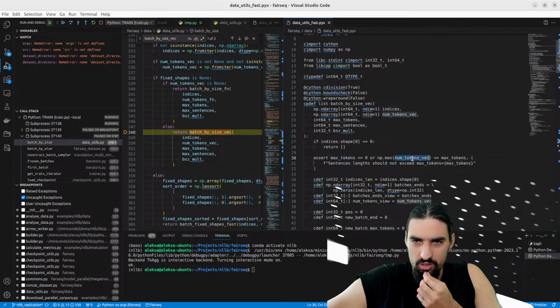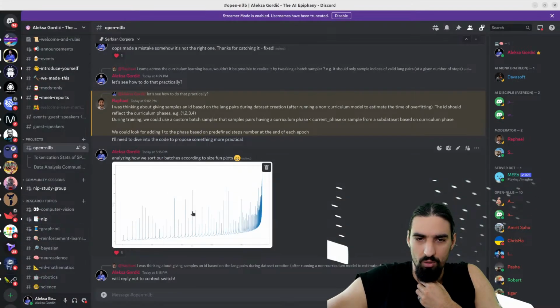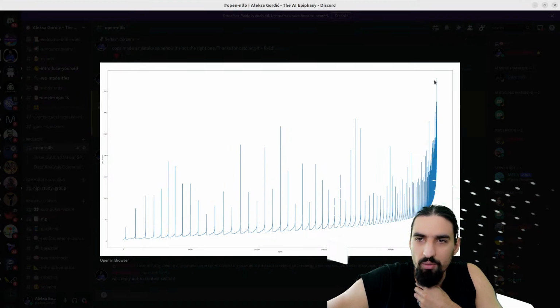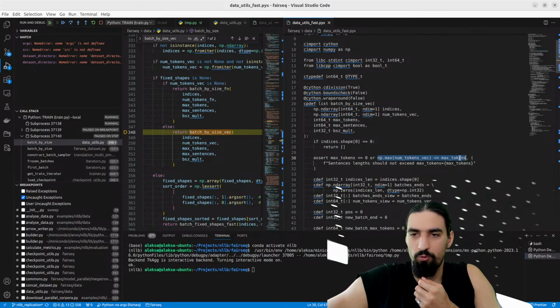And max across these is also going to be false, or it's not, because we're just looking at the largest one, which is almost 400. So they're making sure this is the case because if this is 2048 and a single sample is already bigger than it, then we cannot include even a single sentence.